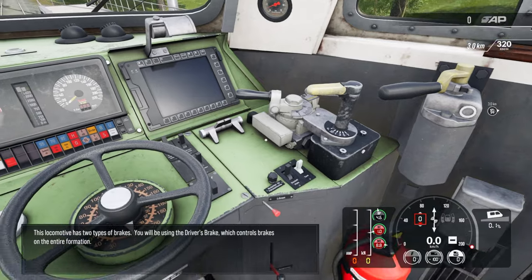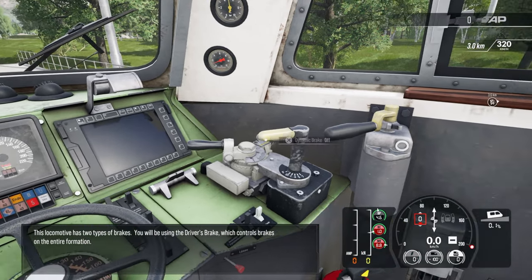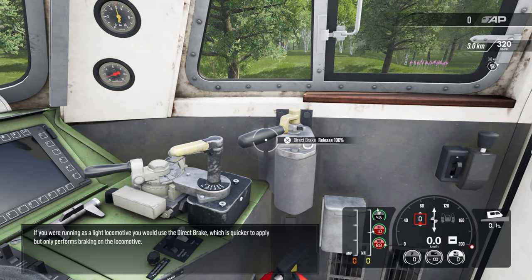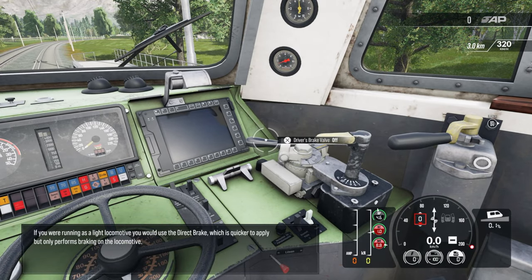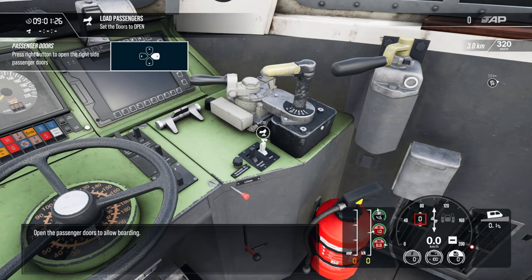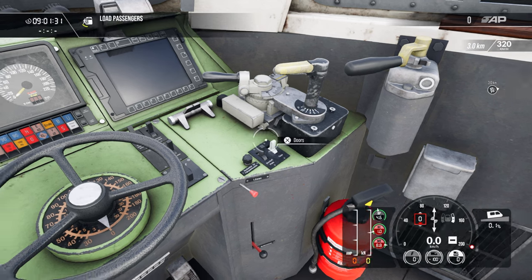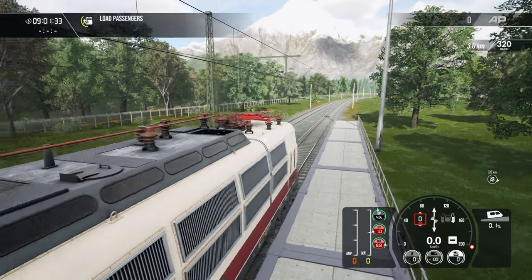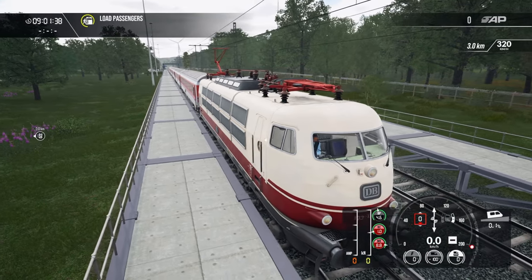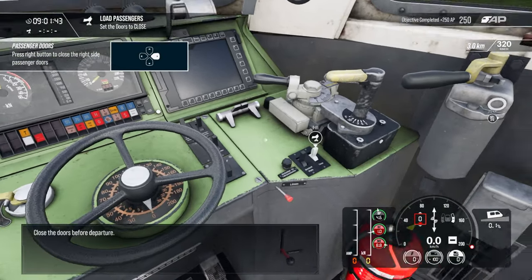This locomotive has two types of brakes. You'll be using the driver's brake, which controls brakes on the entire formation. If you were running as a light locomotive, you would use the direct brake, which is quicker to apply but only performs braking on the locomotive. Open the passenger doors to allow boarding. Close the doors before departure.